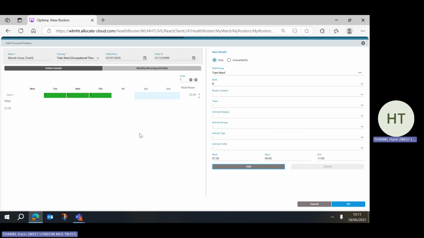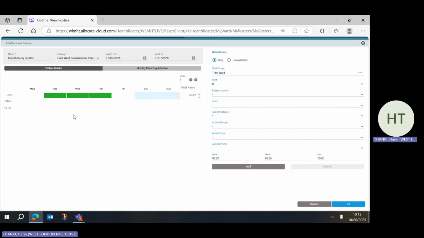Now, for example, that might not be the time that she's doing, so she's probably going part-time with different timings. If that is the case, what you can do is say that, okay, she's going to start at 10 o'clock and then she's going to finish at 3 o'clock. And that will include 5 hours. Now, by system, it will always default to the hours. If this is not correct, you also have a chance to make an amendment to say, okay, this is a 5 hours shift without any break.